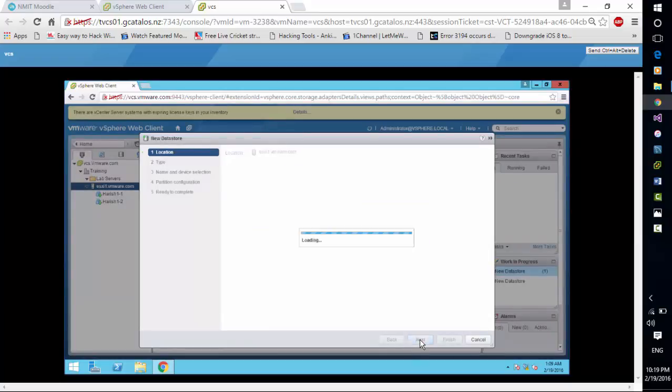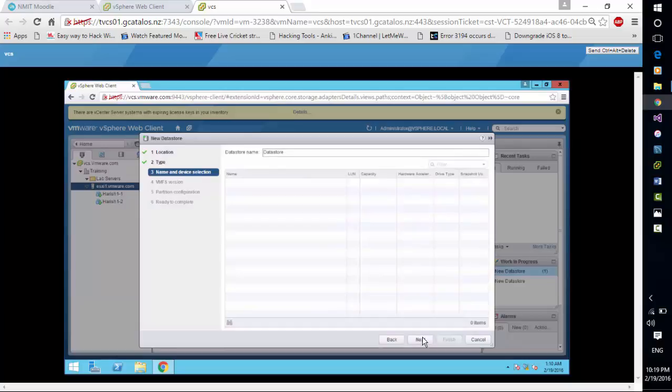Next select the VMFS and click next. For the data store name, name it private VMFS 001. Here I'm going to name it 012 because I've already created all these things.